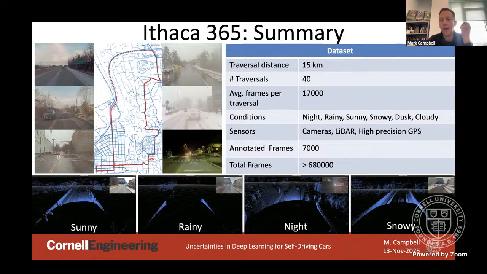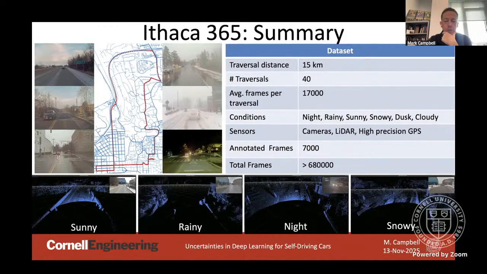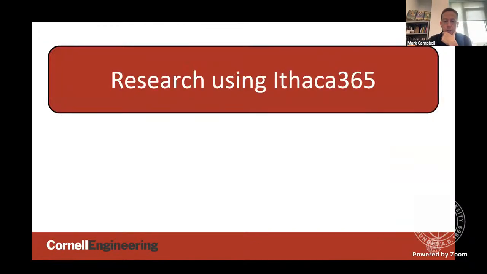And each frame has LiDAR, vision, again, GPS, high precision GPS and things like that. There are different kinds of conditions: nights, rainy and snowy. So if I look at the bottom images here, this is the LiDAR feed under 4 different kinds of conditions as you're driving along. And unfortunately, all these aren't running. I don't know why that is the case.